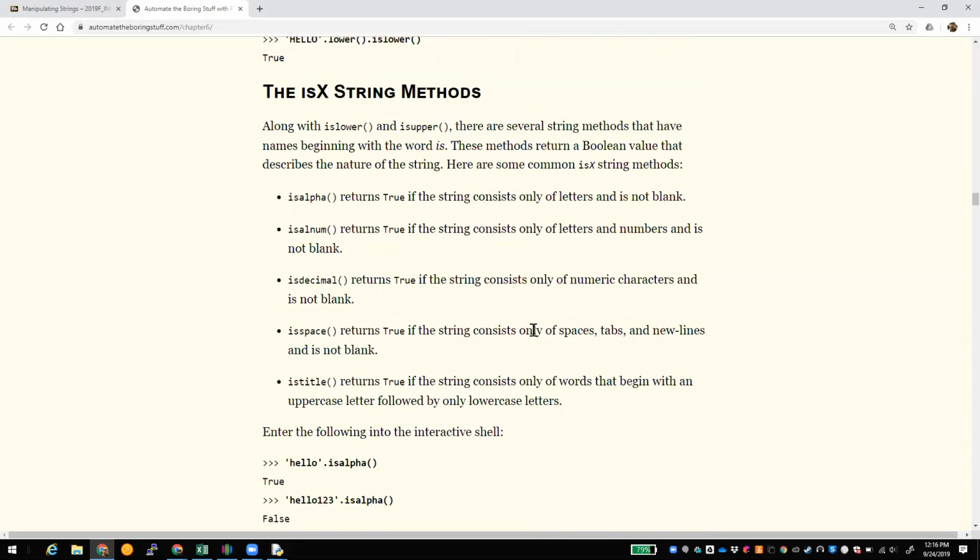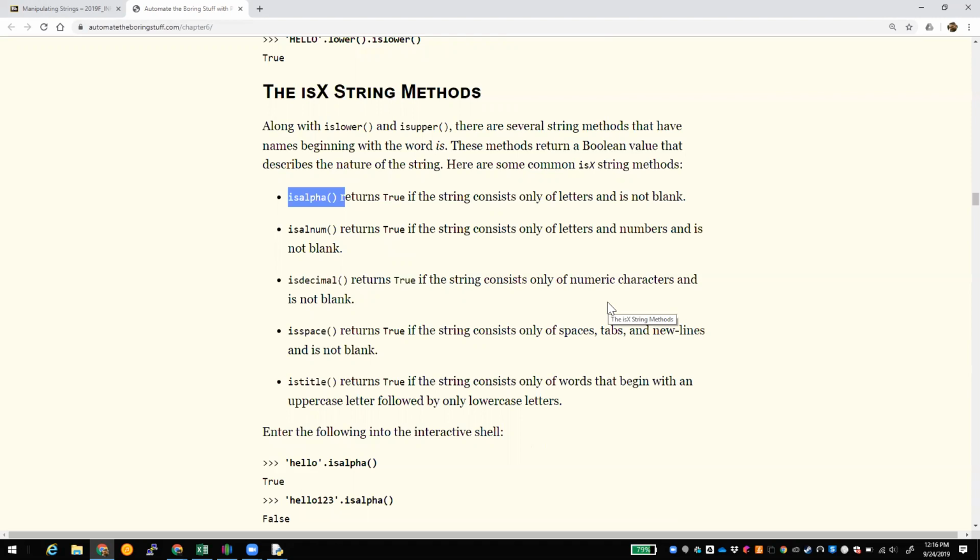Some other fun ones that work really well is isalpha. What's nice about isalpha is it makes sure that it's just letters and that none of it's blank. So if you are asking for somebody's name and they give you numbers, you can run isalpha on it, and if it returns false, then you could have them come back and retype that back in, put them back in that while loop. And at the end of your while loop, one of your checks is isalpha, which means it's only looking for alpha characters.